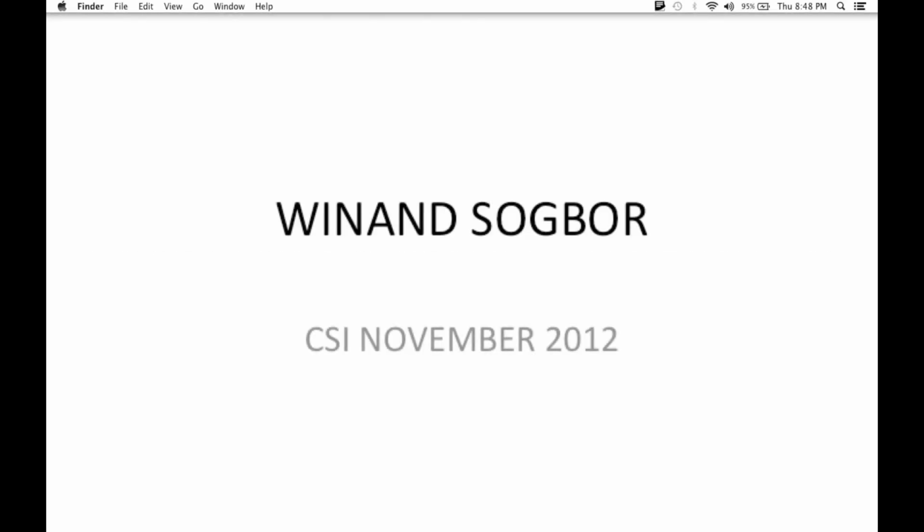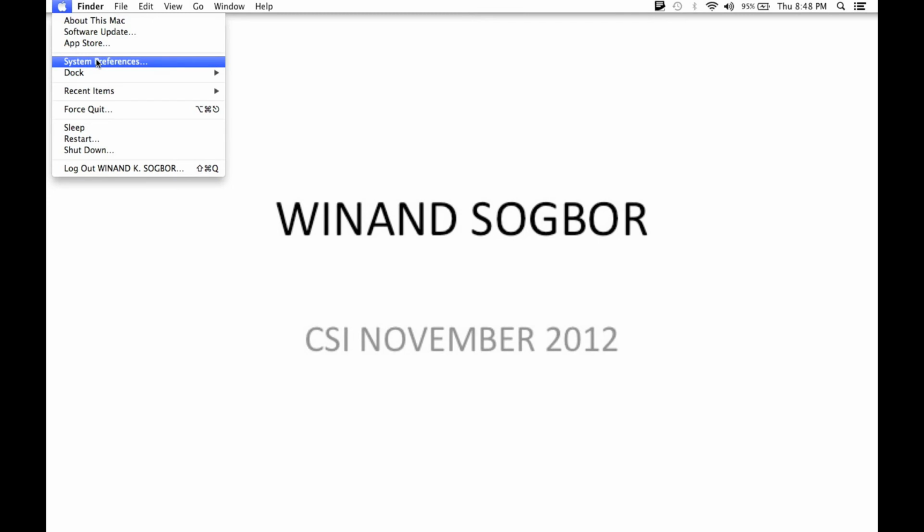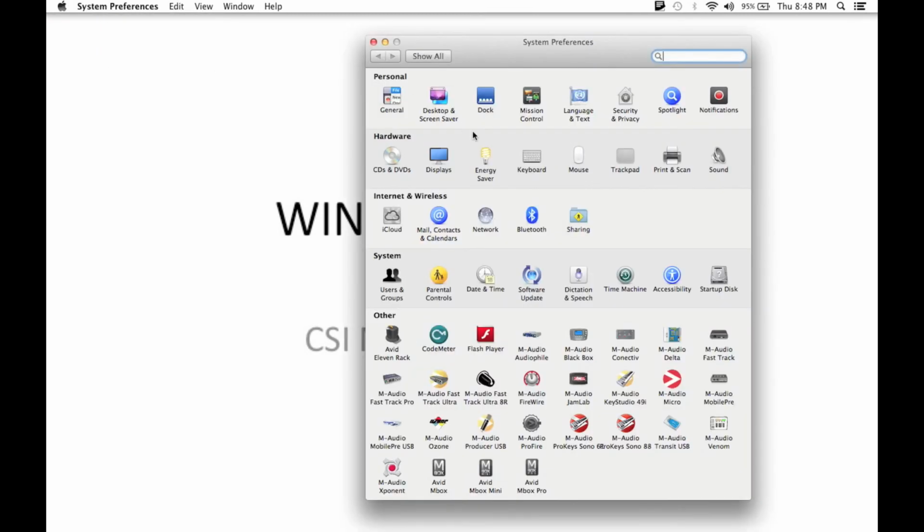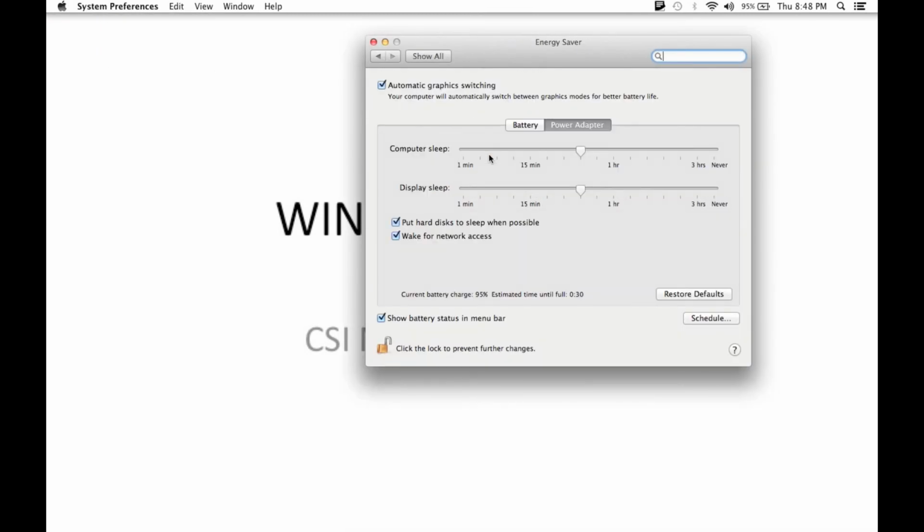Energy saver options. You can set your energy saver options from the System Preferences. Energy Saver helps to extend the battery life of your computer where there is no power for recharging and when the computer is not in use.